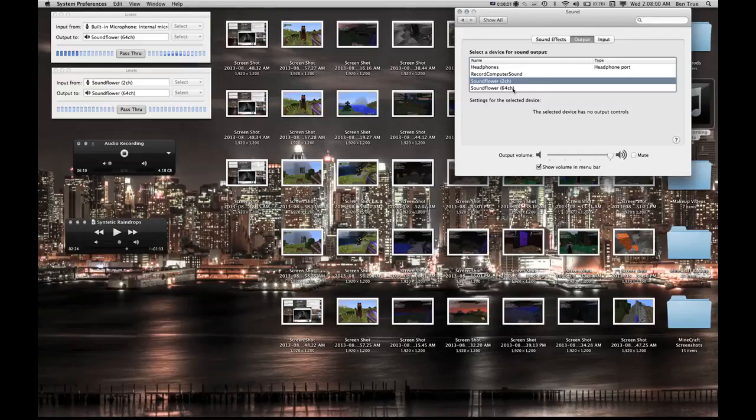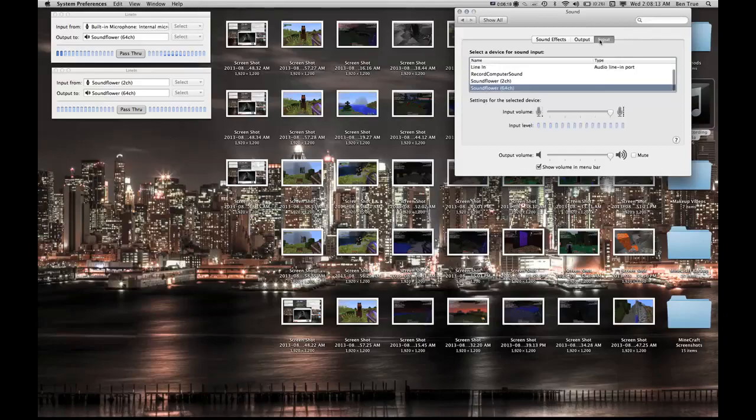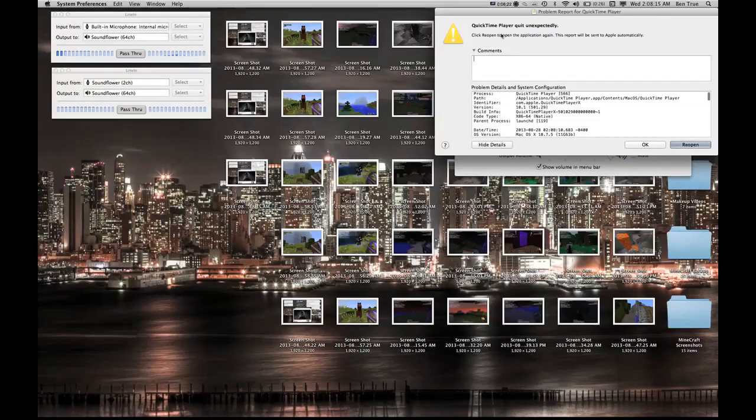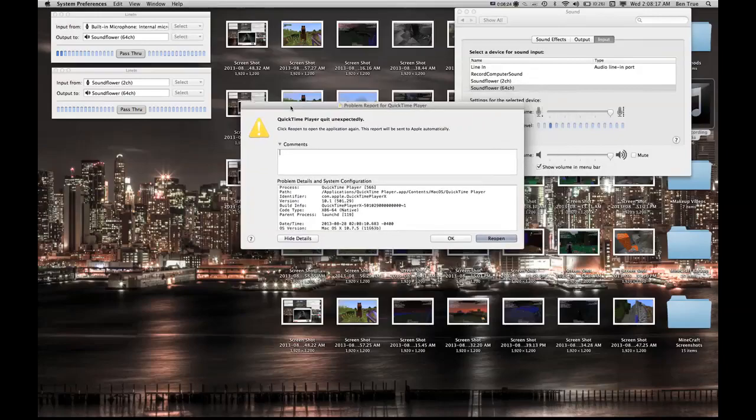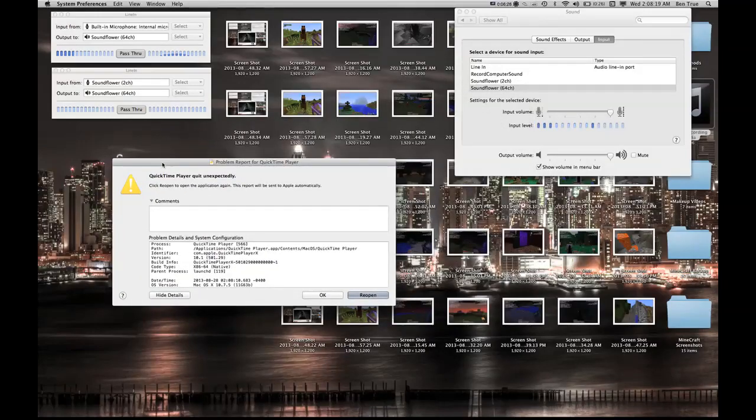So if you're recording something, chances are you don't want to hear your own voice a second later. It'll throw you off. So leave this output on Soundflower 64, or Soundflower 2 channel. And the input, that's one other problem I'm having. Soundflower 64 channel. Input on Soundflower 64. Alright, I was distracted by this.